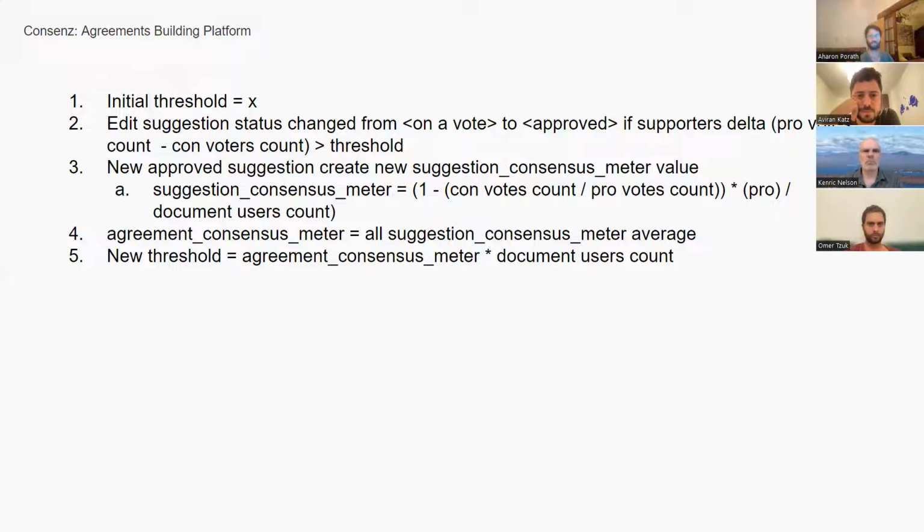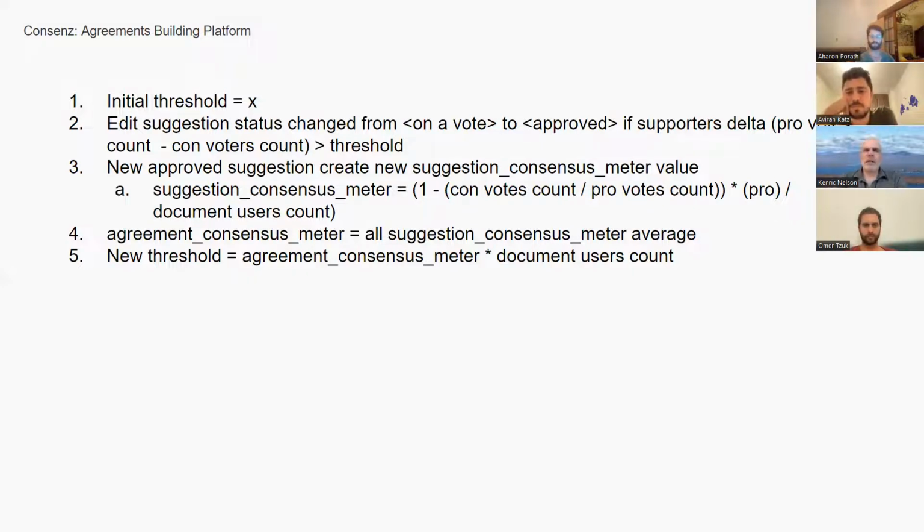It is always taking into account how many participants there are in the process, so that we can start with a small group, and it can grow during the process. It can also be limited if needed, and we always take into consideration how many people support this specific version. So even if you are in a minority vote, and you voted against some suggestions that were approved and are part of the document, you still have influence, because now it will be easier to change the document in the future.